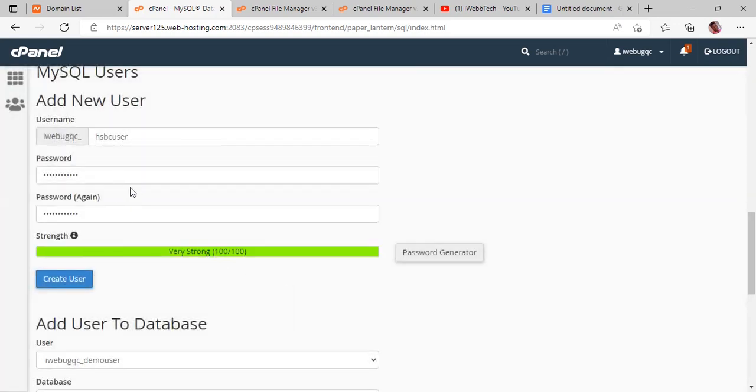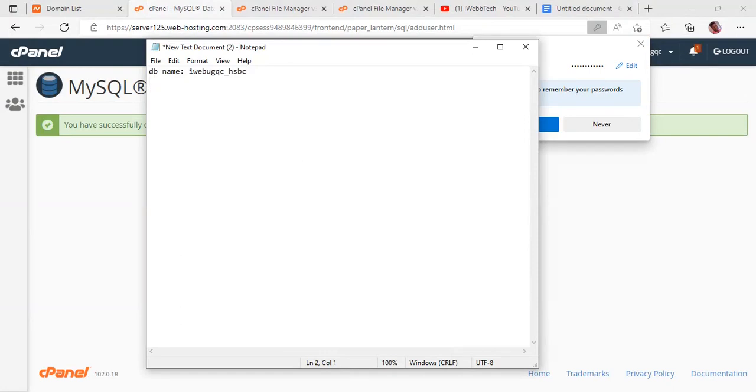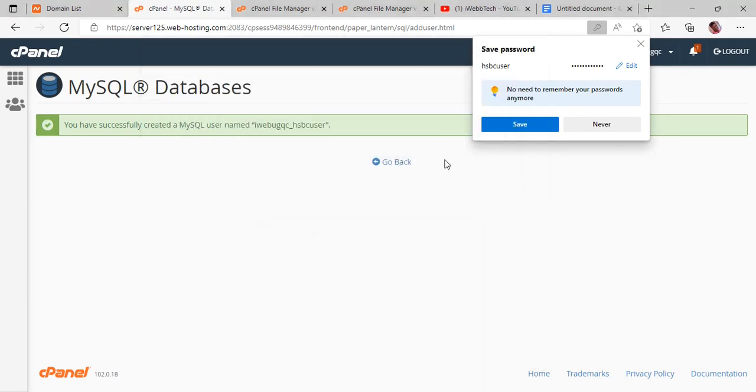Then the password will be duplicated in this password, and password again fields. So just click on create user. By the way, I would love to paste the password I just copied right here. So this will be DB password. Okay, paste that right there so that I will not miss it. So click on okay, I would love to copy this database username right here.